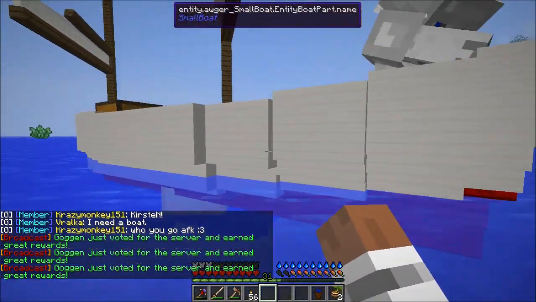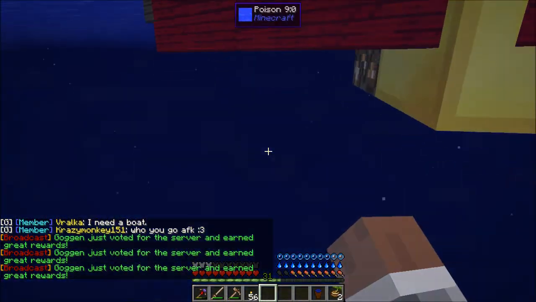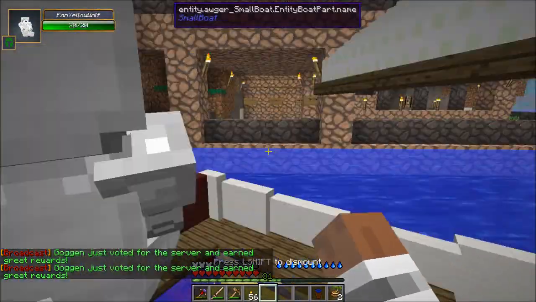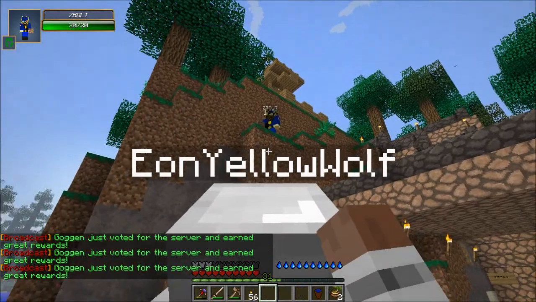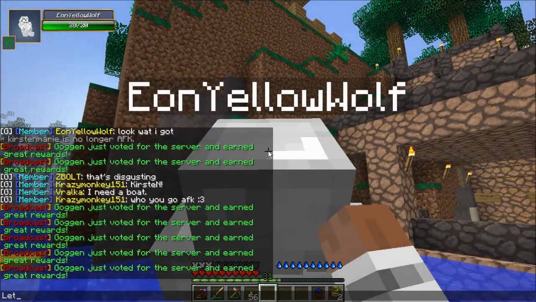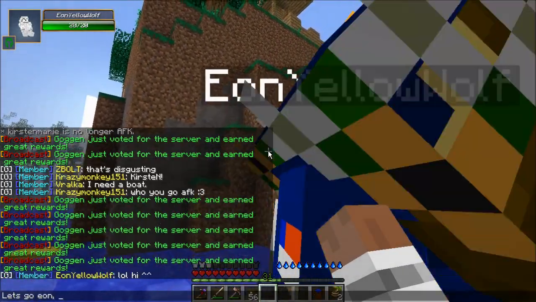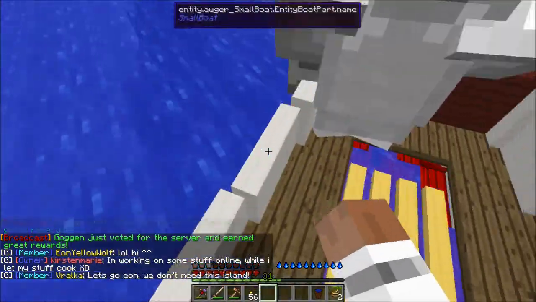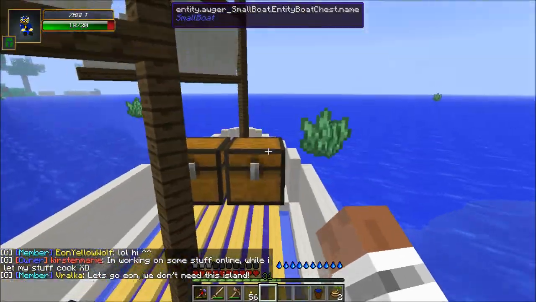Oh my god. I want that. That would make this more like Spain. I'm on his boat. See you, ZBOLT. I'm off. I'm coming on. Ow! How do I... Let me in! You just right click on it. Oh, there we go. We're on the boat.